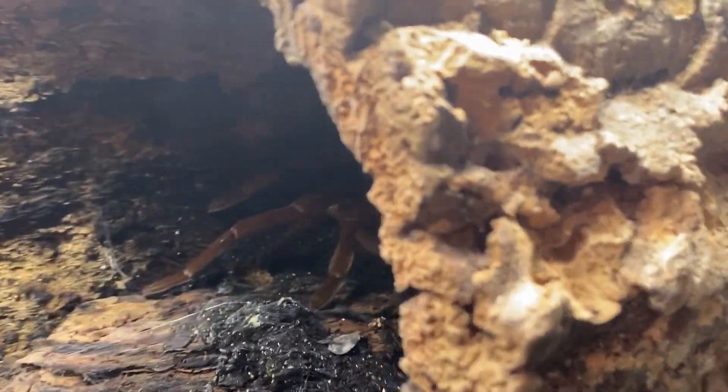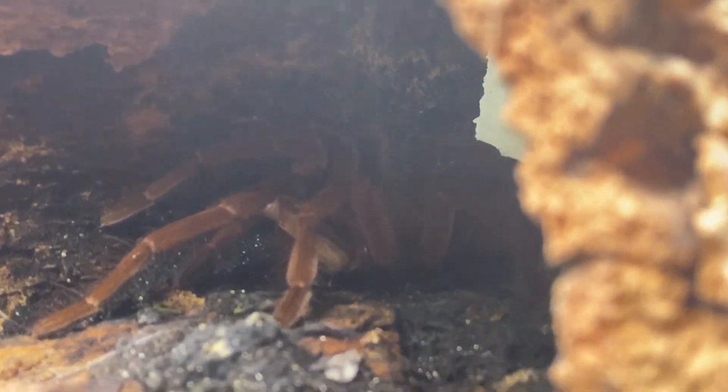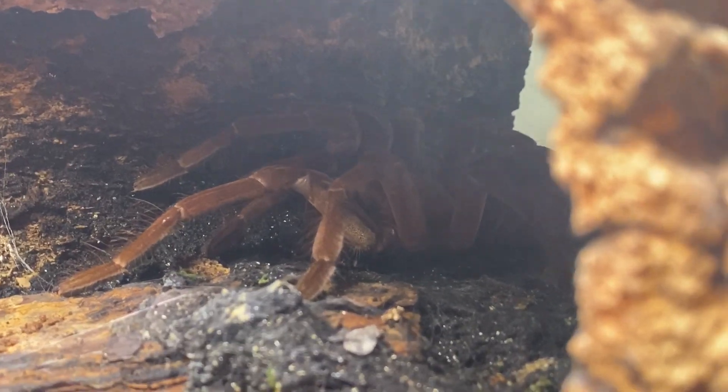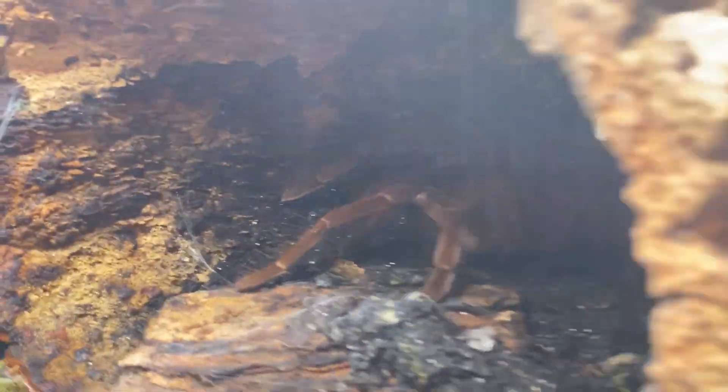And there's a Goliath tucked away in its burrow. Looking a bit worse for wear on the back end, so I expect in another month or so it will be due its shed. Let me see if I can get a better angle at the front. I expect this one is just going to be enormous — it's already about 9 inches, guys. Huge leg span on it. So yeah, one to watch.